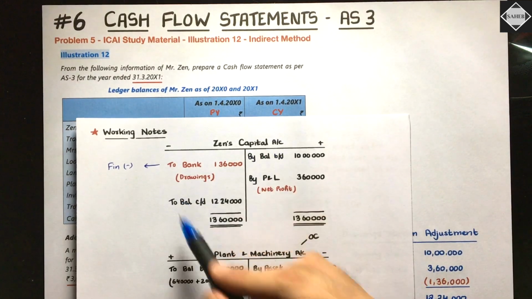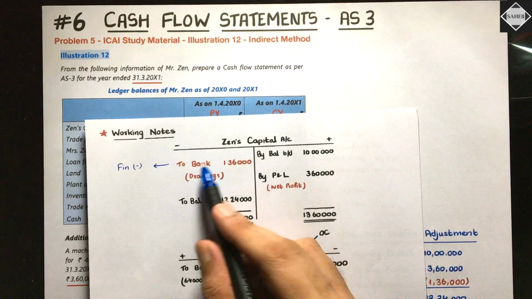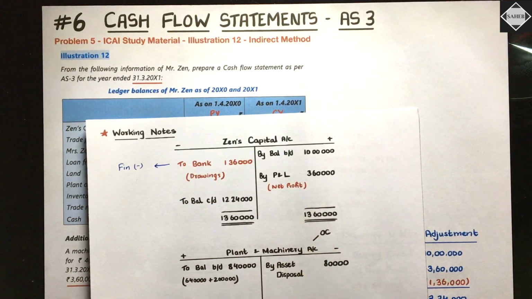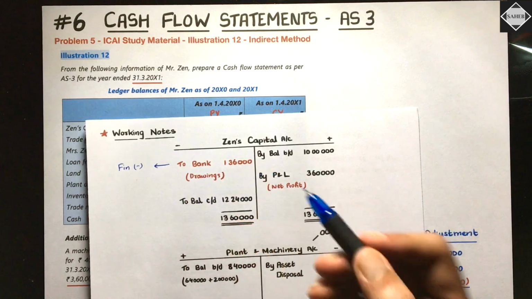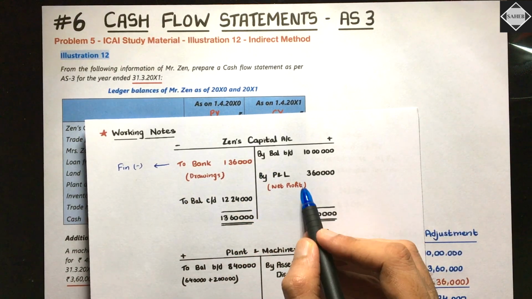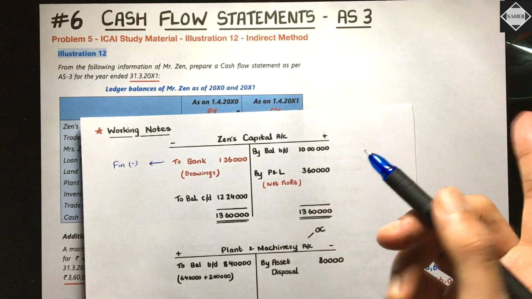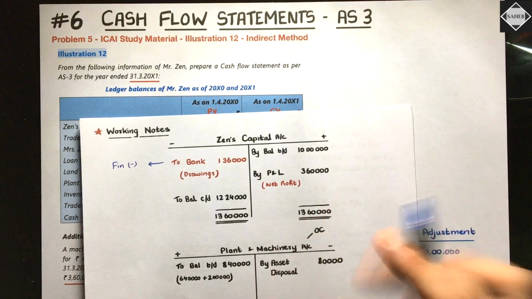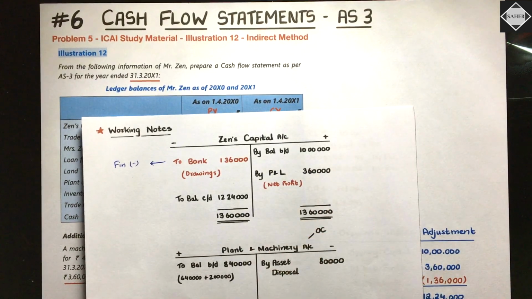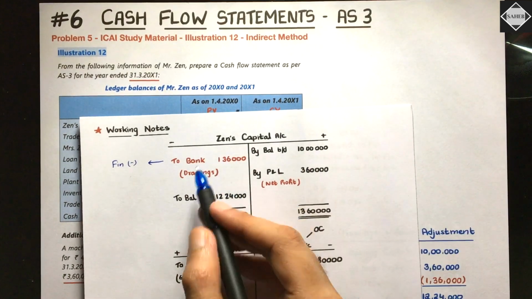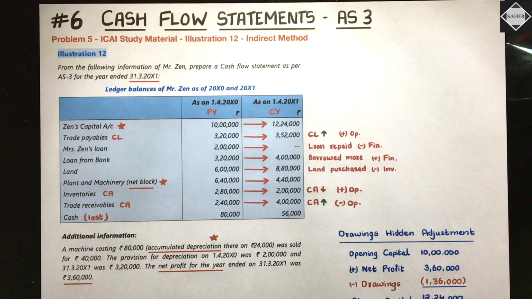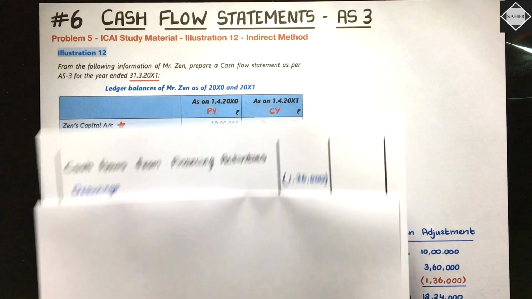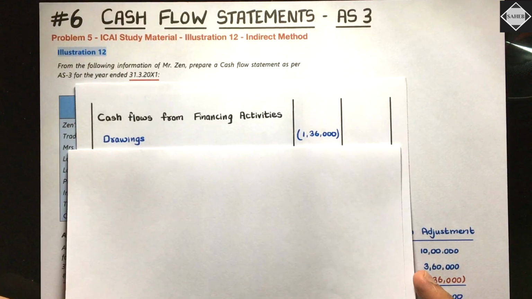See, if we see capital account, what has happened? Here, just one bank posting is there. That means only one effect will go in cash flow statement. All right. Now don't think this is P&L. We have to do something about this also. No, from here only we started. This was the starting point, net profit. Okay, we'll not do anything about this. Yeah. So because of drawings, what happened? Because of drawings, money decreased in the business. So this has to be subtracted in financing activity, drawings. Okay, so see here, drawing has been subtracted, minus 136.